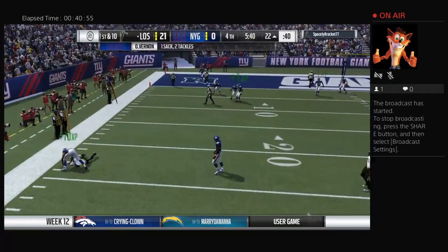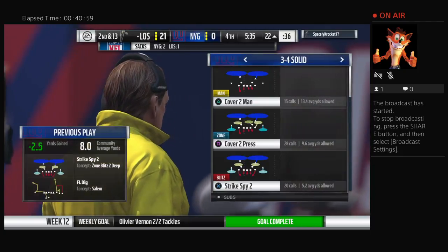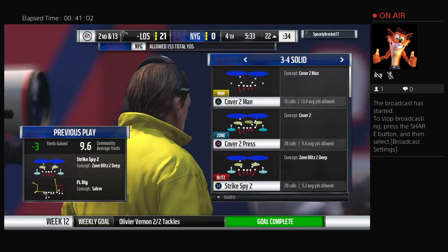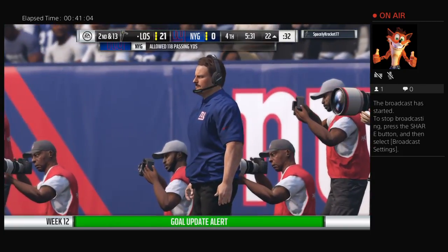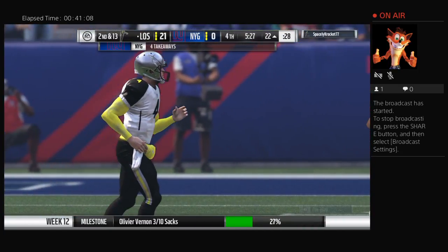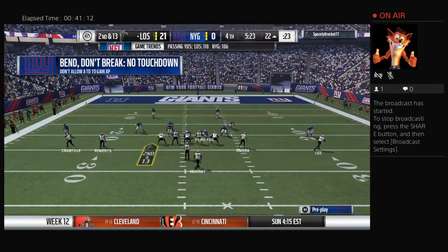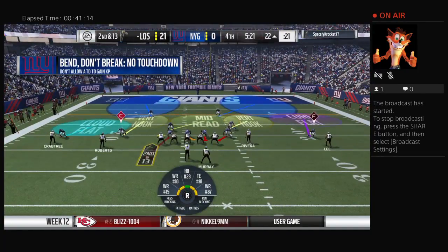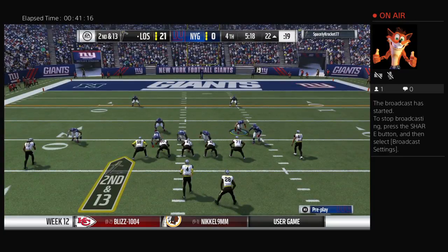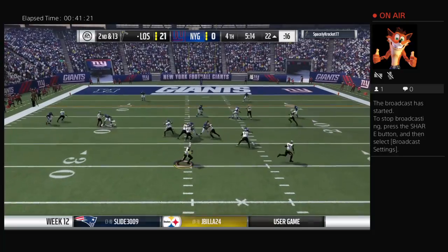And he can't find anywhere to go with it. And he goes down. Olivier Vernon able to get him for a loss of about 3. It's interesting, partner, that most defenses try and guard the 35-yard line actively because they think the way kickers are nowadays, about a 52-yard field goal, they're kind of giving up points. But you get even deeper in the territory, you get into the red zone, they're going to guard it even more, which means more pressure, more blitzing.